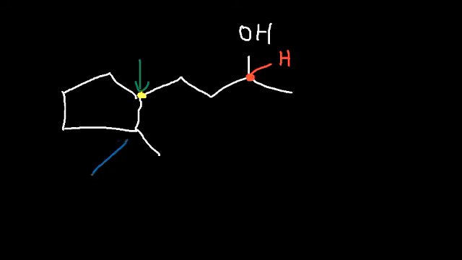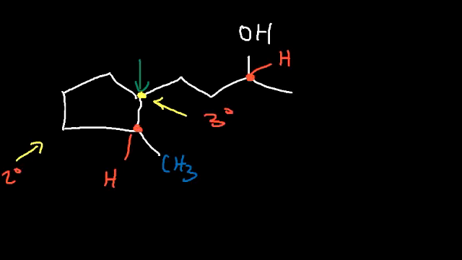Now what about this particular carbon? Is it a chiral center too? We have a methyl group. There's a hydrogen. Now looking at these 2 carbon atoms, are they identical or are they different? Well, this one is a secondary carbon. This is tertiary, so they're different. This carbon has 4 different groups, so it's another chiral center.